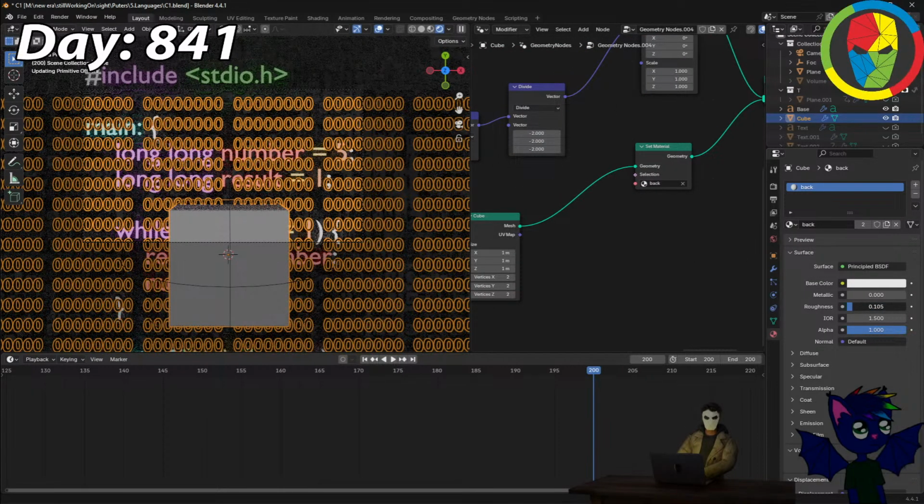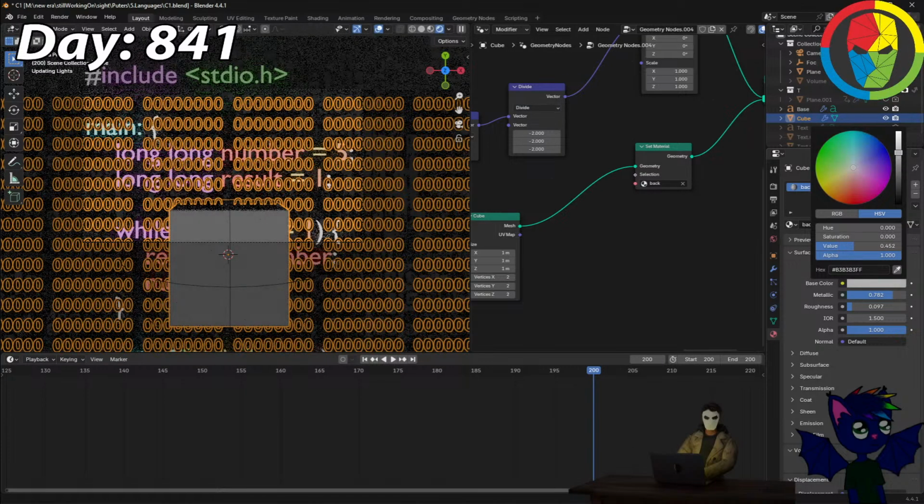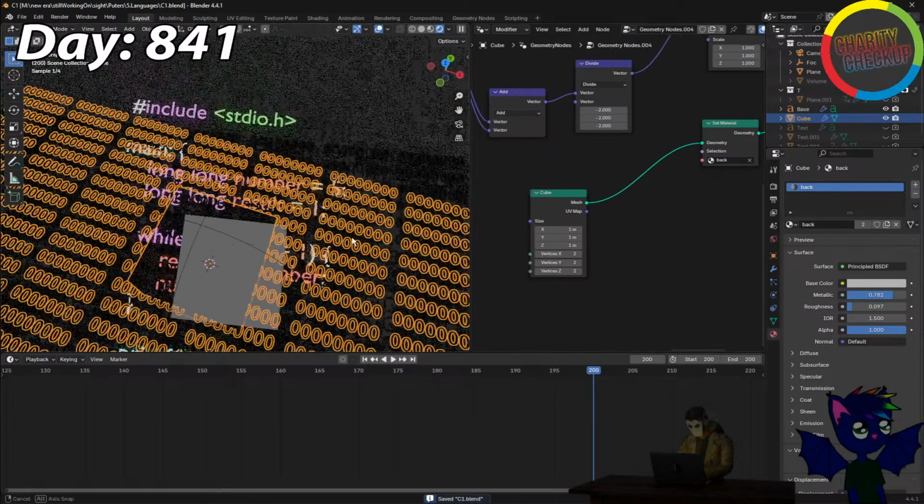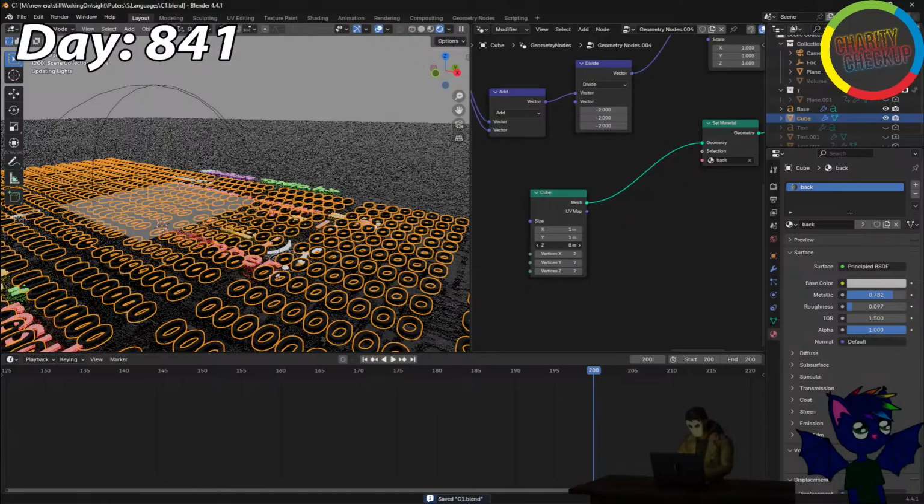Okay. Roughness down, metallic up, base color slightly down, and then hopefully this will work.